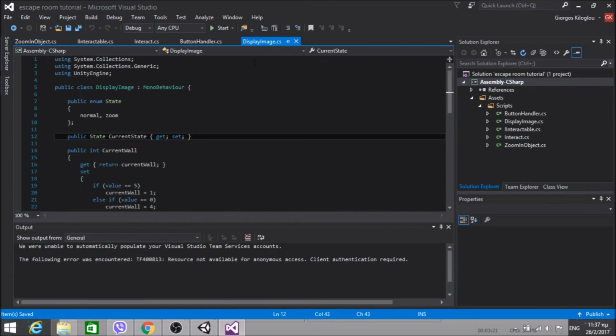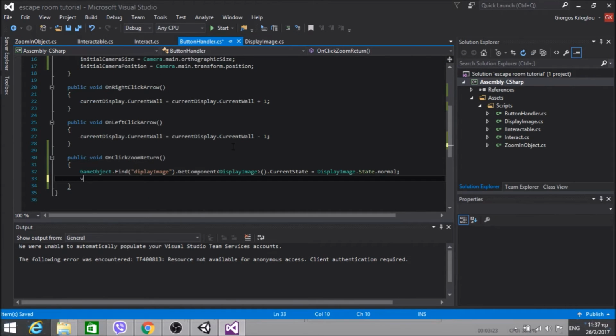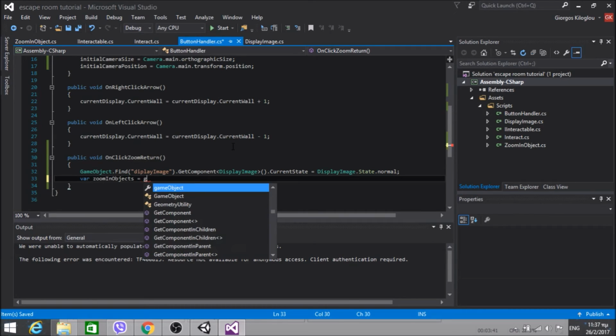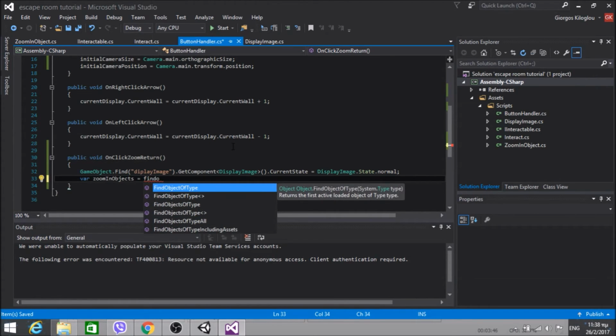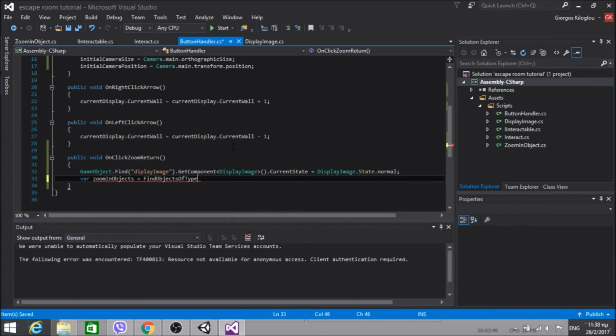So I'm going to do this. Var zoom in objects, because there won't be only one object in the future. Var zoom in objects equals game object find objects of type. You need to do find objects and not find object. Find objects of type zoom in object.